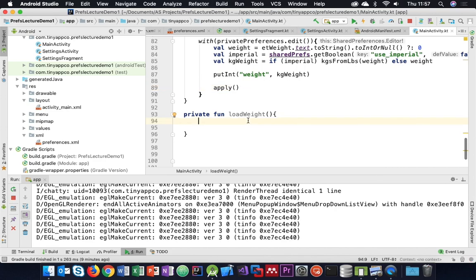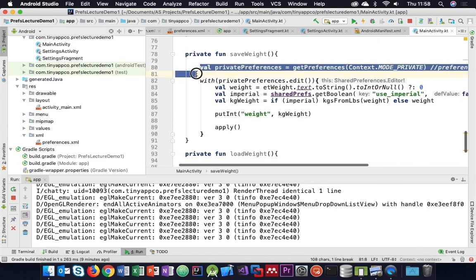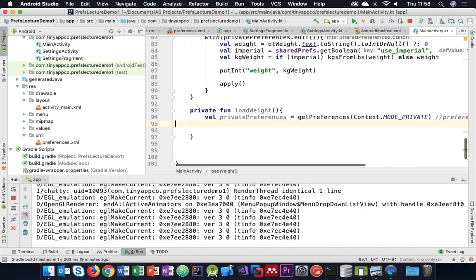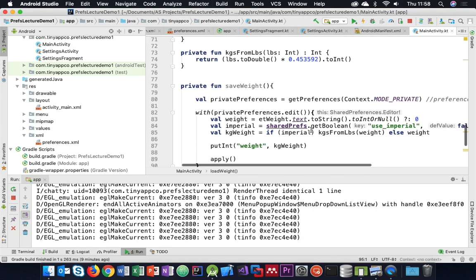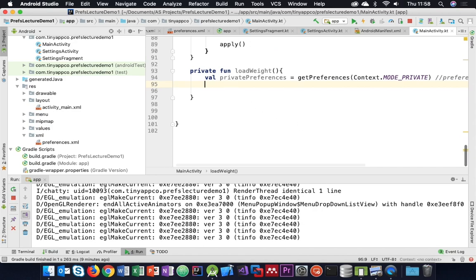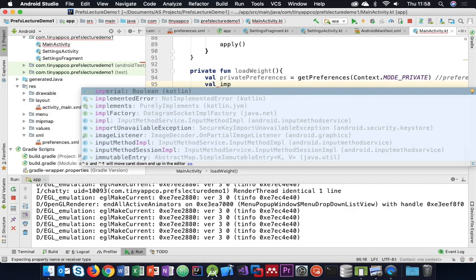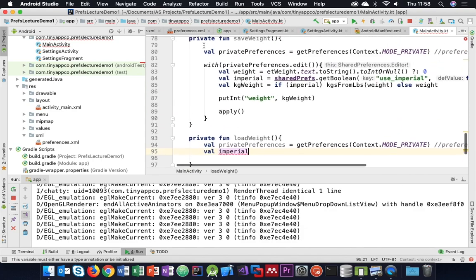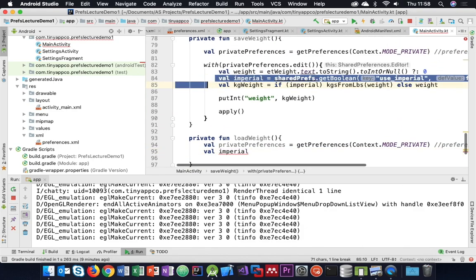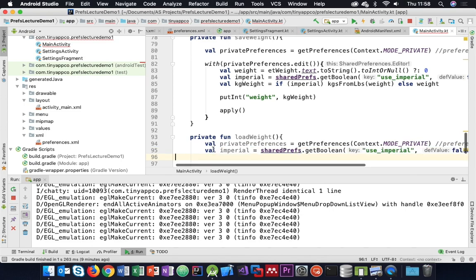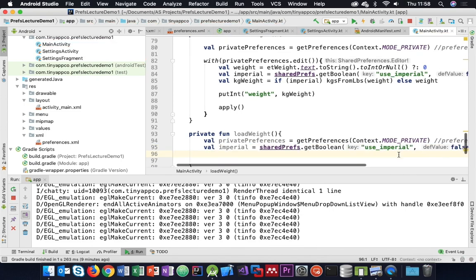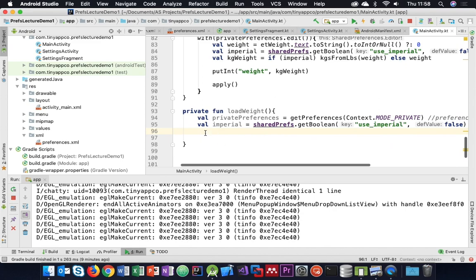Loading is kind of similar. We still need our private preferences, so we can copy that. We might keep private preferences as a member of the class, like we've kept our shared preferences, but we don't have to. Again, we need to find out whether we're working in imperial, so we can just copy that code from here rather than writing it all again. Then we can get the weight out of the preferences.